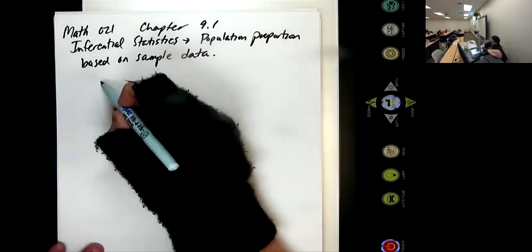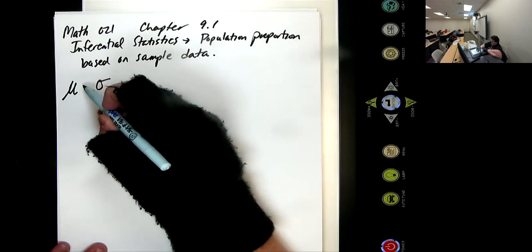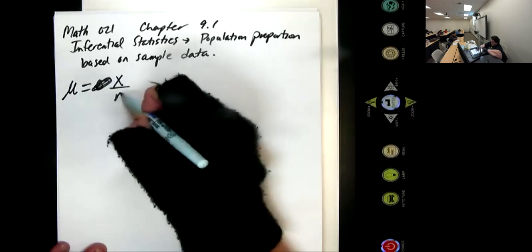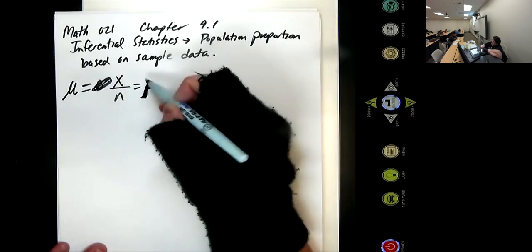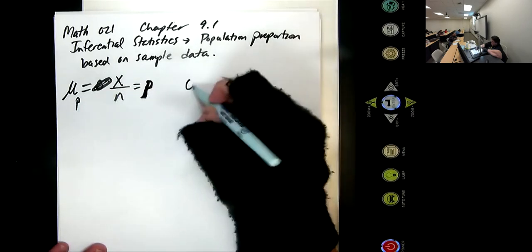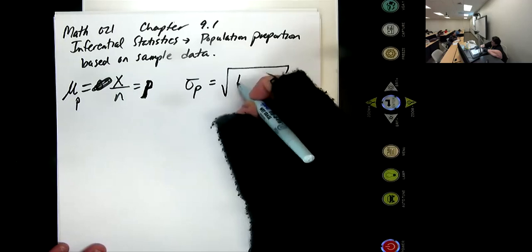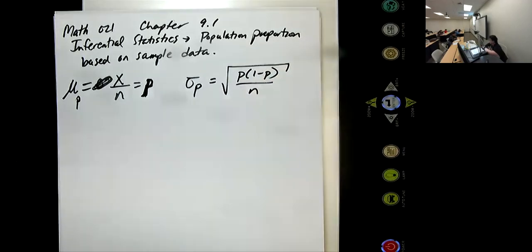We had p-hat, which was x over n, which was our proportion. And our standard deviation was p times 1 minus p divided by n, and then take the square root.